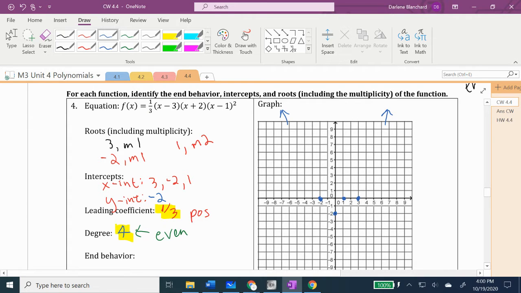And the next thing I'm going to do is look at the multiplicity of the roots. I can start with the left end of my graph, and knowing that it's up at positive infinity, it's going to head down, and the first x-intercept I hit is negative 2. That root is a multiplicity 1. So it's going to slice through. So I know that I'm basically coming in and slicing.